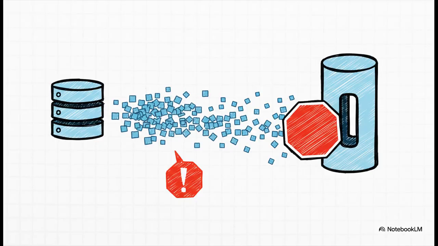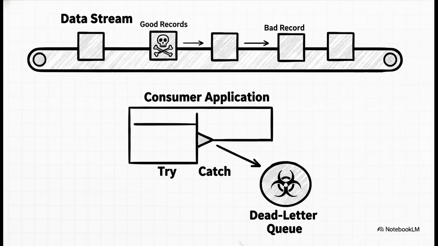And on the flip side, what about the producers? What happens if they try to break that 1 megabyte per second speed limit? Well, Kinesis puts up a stop sign. It throttles you. It'll reject your requests and send back a ProvisionedThroughputExceeded error. This means your application code has to be smart enough to catch that error and retry, probably with some kind of backoff.